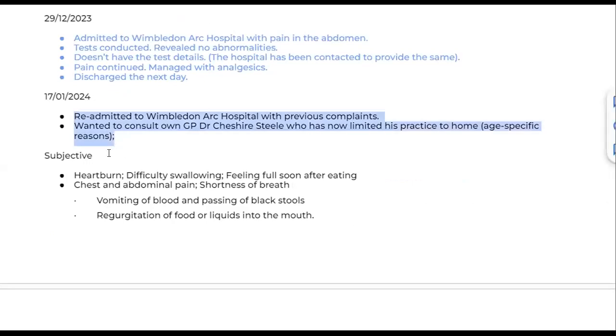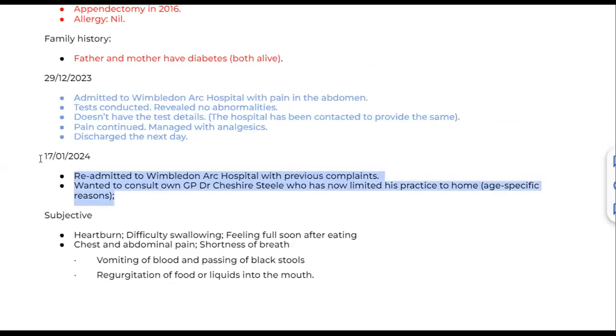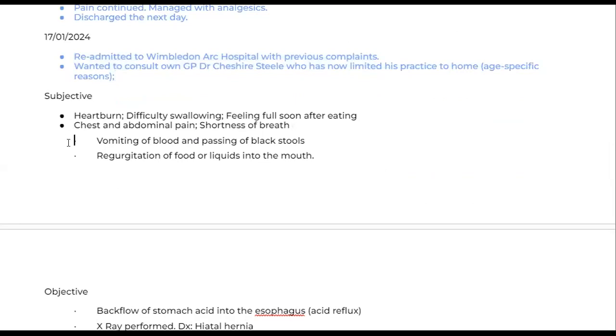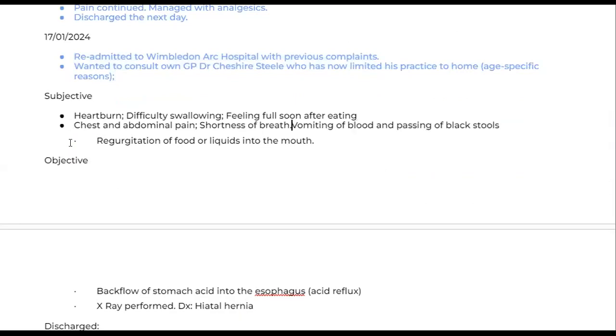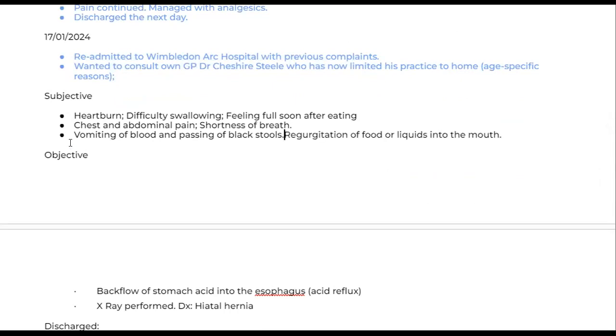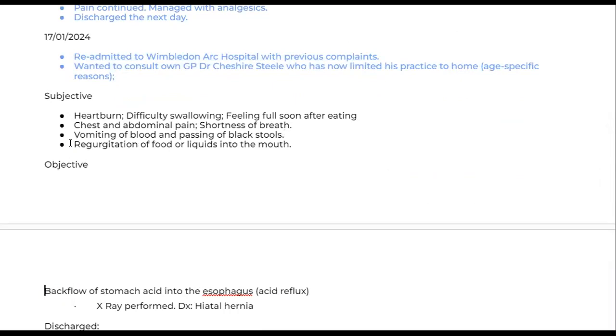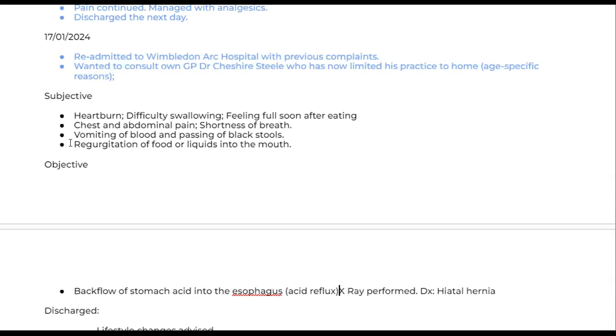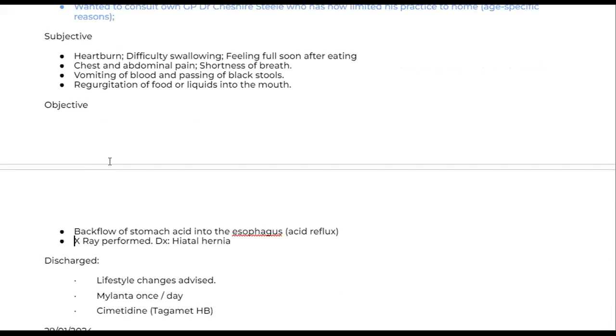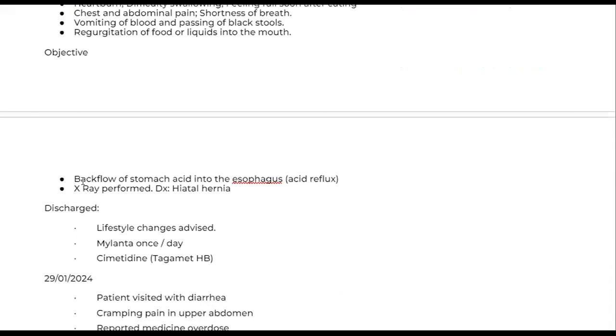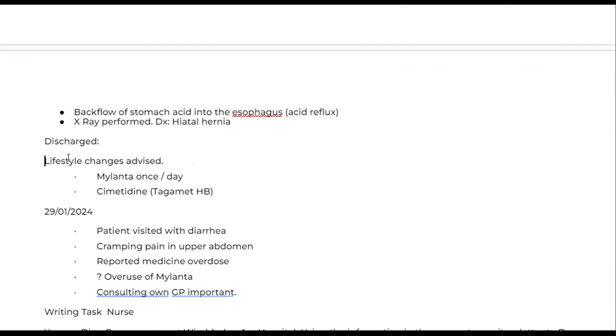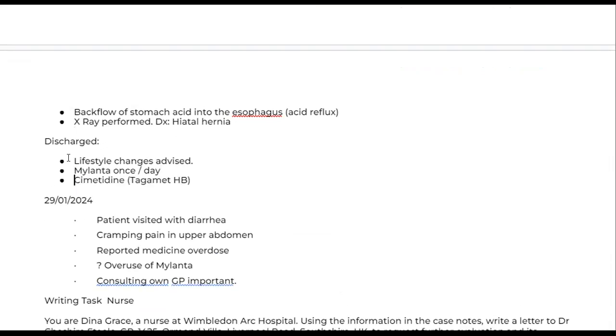Readmitted is also something that happened after a few days. That is 17th of January. Okay, 17th. What is the date today? Today it is 29th. So this is also unknown to Dr. Cheshire Steele. These things are also unknown to Dr. Cheshire Steele. I hope you are all getting my point. We are eliminating some unnecessary details which we are not going to include in the letter because the doctor is the patient's old GP. So the GP knows that very well. No doubt about that. Even this discharge is also unknown to the GP.